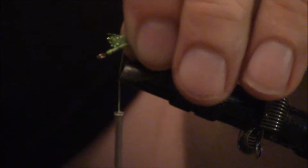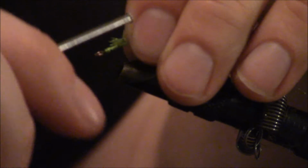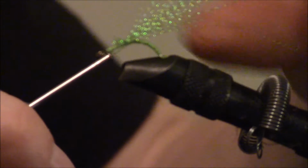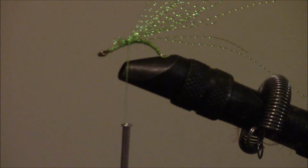Alright, so to tie this in, just bring it right up here to where you stopped your thread and give it two or three wraps. And then you're just going to cinch it down, pull down a little bit. You'll see the end start to stick up. Just like that.